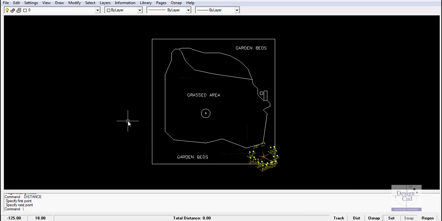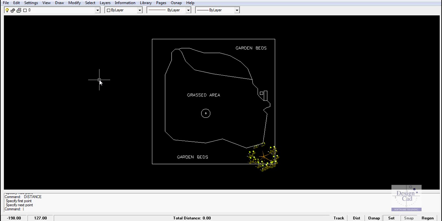Well, this drawing here is being done in imperial units in feet and inches. Let's just pick information and distance, and we'll measure from one side of the site to the other. It's some 300 feet in width. But what we're interested in here, this is just a preliminary site layout. What we're interested in doing is just a quick test print of the site layout itself.